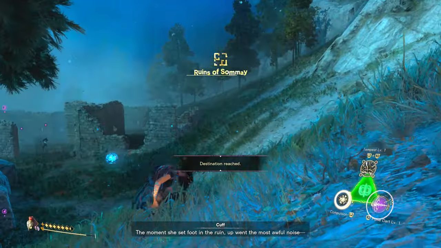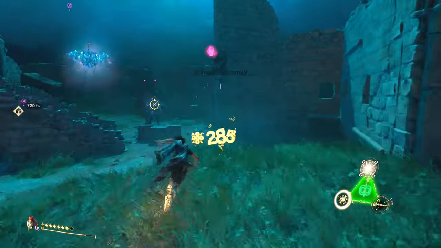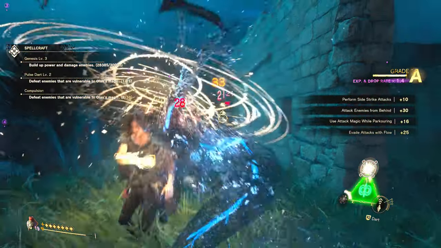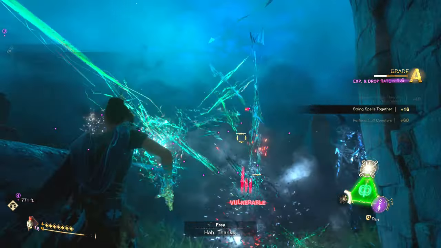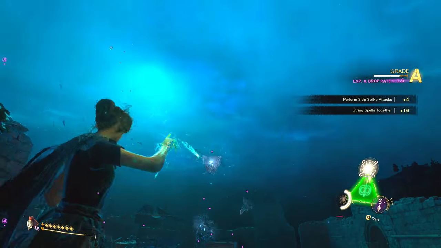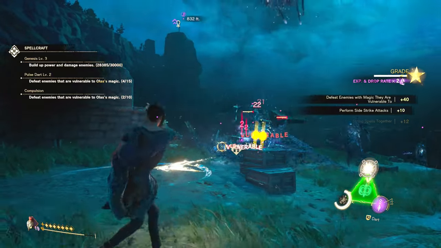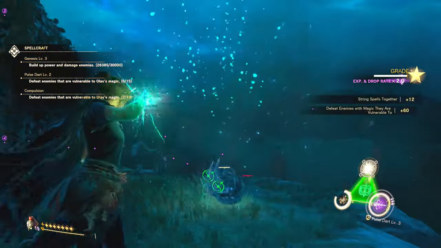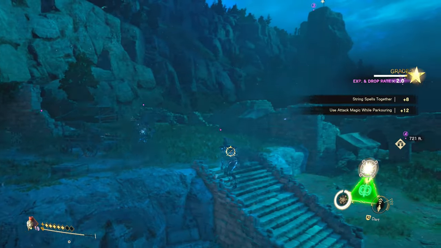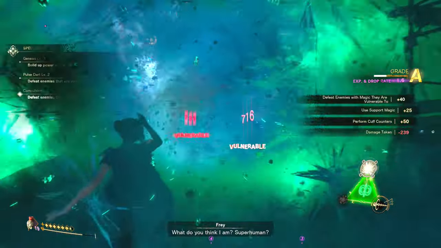The moment she set foot in the room. Ooh. Now. I know morph. These guys are prone. Stop it. Why do I bother? Let's see. Incoming. Oh. There we go. Ooh. Get out of the way. Nicely timed. Got him. We'll die. That snake, or what the heck is that? Oh, shut up. What do you think I am? Superhuman?